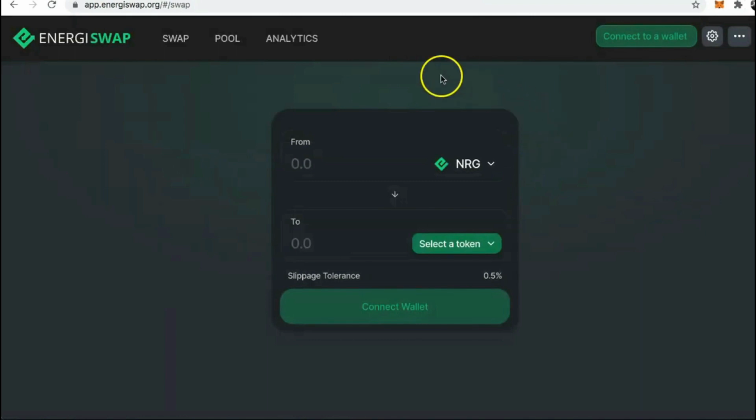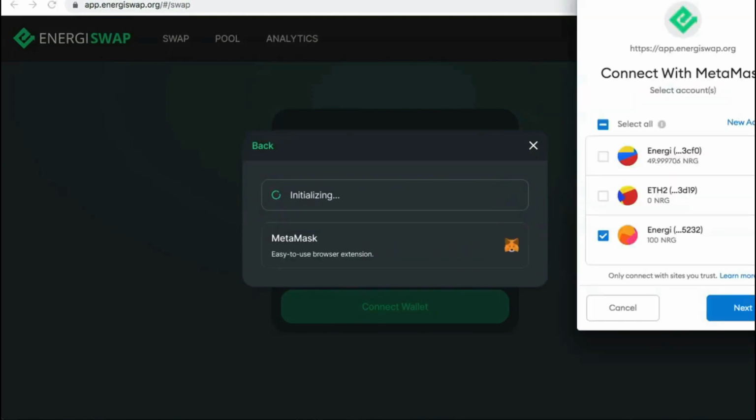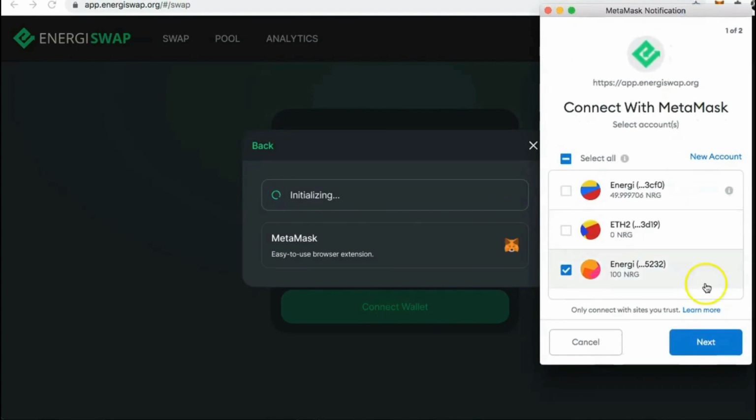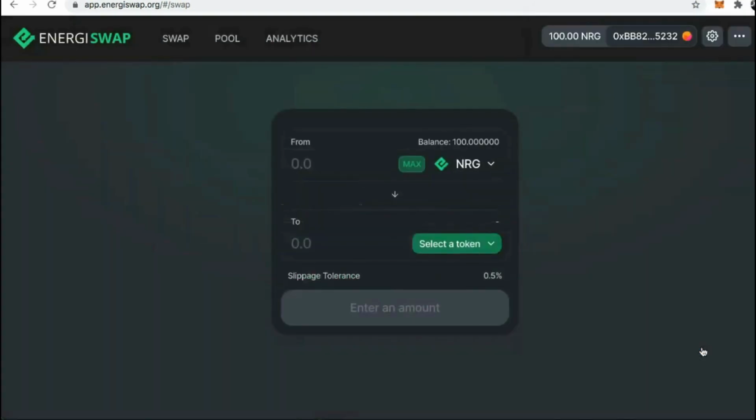Heading back to the EnergiSwap website, you click Connect Wallet, and now you can connect your Metamask wallet because it's connected to the Energi mainnet. See? Connected to the Energi mainnet. So click the fox, starts loading. Click Next, then Connect, and you should be ready to go.